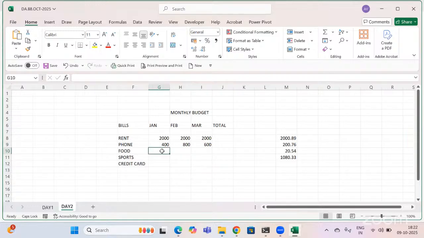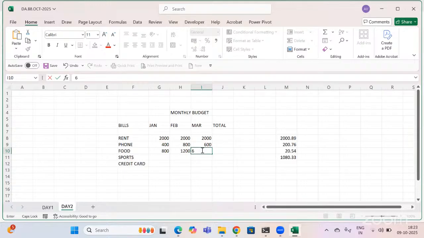Here also you spend like 800 on food. Usually in February, same problem, you have spent 1200. Then you realize that you have spent more in February, so you spend 800 or 600 in March.